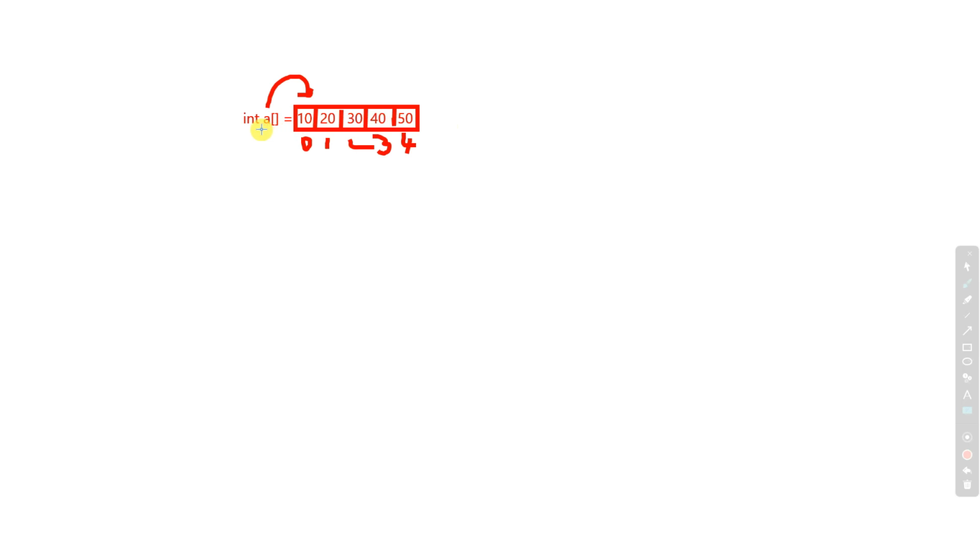That means this is the variable name, and the type is integer. Wherever you see this kind of thing, it represents an array notation like this one. Sometimes you might see the size here, where you need to tell what the size is.